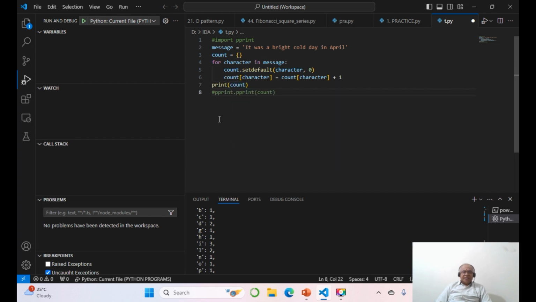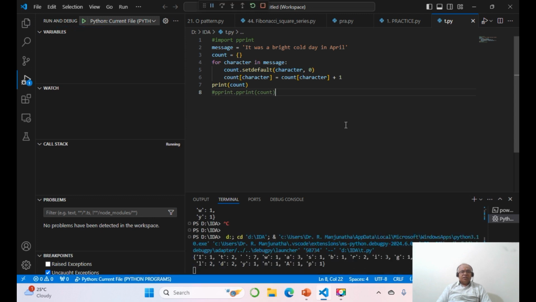With pprint, it starts from the space, then takes the uppercase letters A to Z, then the lowercase letters A to Z. But if you see the output of print(count), it starts with whichever starting character comes first in the message.